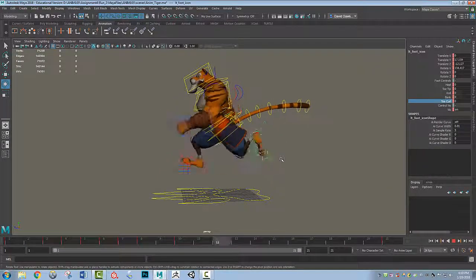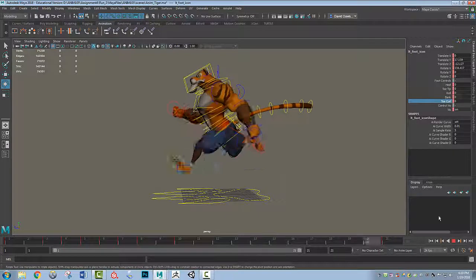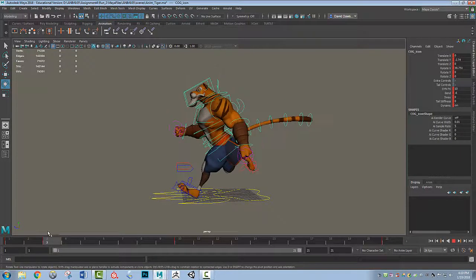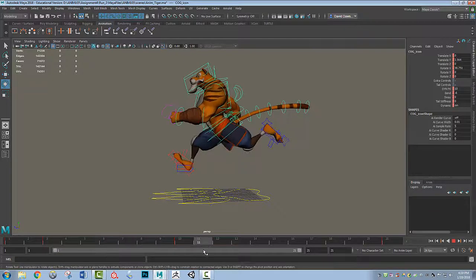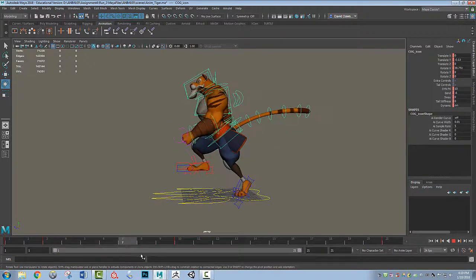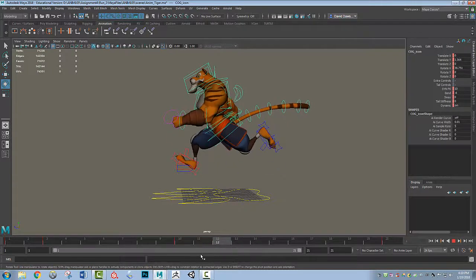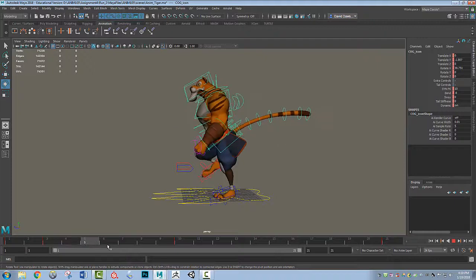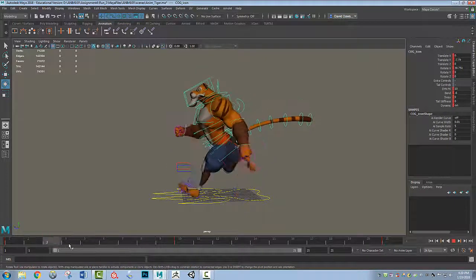Okay, so our up and down might be a little bit much. So on our cog here, it might be a little bit much. So we want that high part right here. And it definitely seems to work out perfectly for us. But I feel like the down part might be a little too quick.